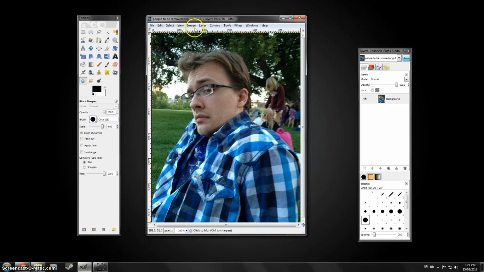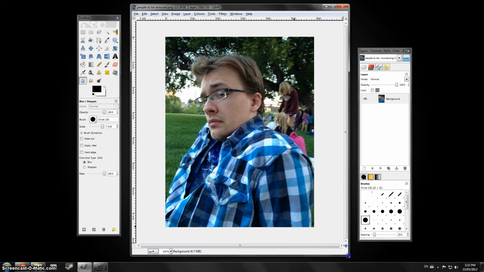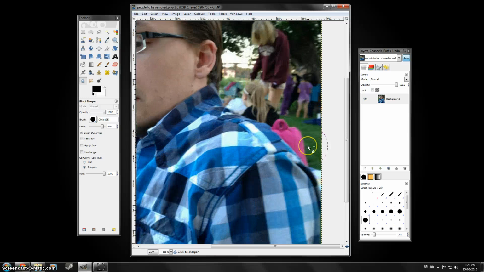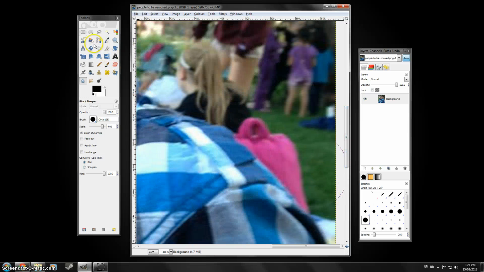All right, so the first thing I'll do is I will make some space for myself. Since in the GIMP, all the components of it are in windows, you can modify the shape and size of them yourself, which is quite nice, especially because I'm going to be zooming in. Now here's a basic demonstration of how you would edit objects out of images. First thing I'm going to do is create a new layer to work on.